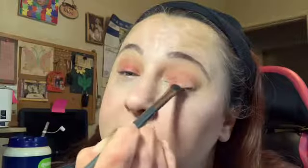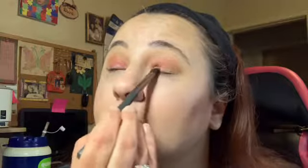So we're gonna take this one, and I think we're gonna go into the red, maroon red, whatever you want to call it, and we're gonna pop that halfway across. All right. All the way up into the crease. Just laying it down like so. All right. I love how they lay down.